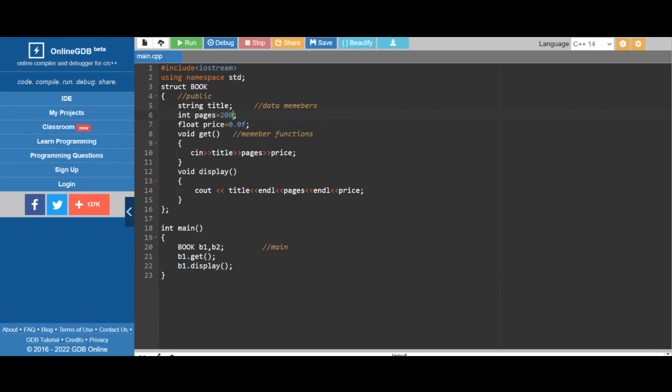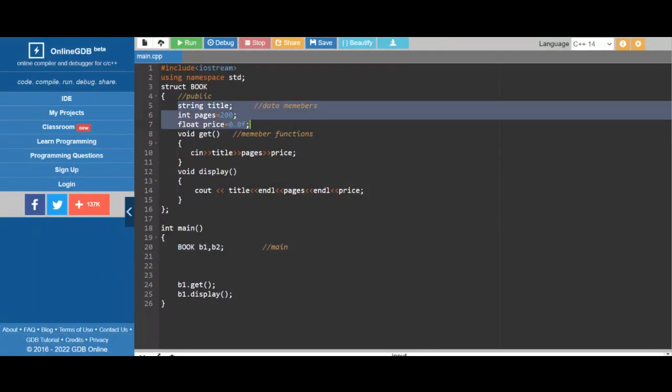ठीक है, तो again if I'm writing book b1 and b2, what information is contained now in b1 and b2? अभी तक I have not initialized b1 and b2, right? हर कॉपी में, बुक की जितनी भी कॉपीज बनेंगी b1, b2 और number of variables that I create, by default all these will contain the value that you have initialized here. Do you get my point? So if I talk about b1 dot pages, it also has the information 200, b2 dot pages, that also has the information 200. Yes, it is default value.